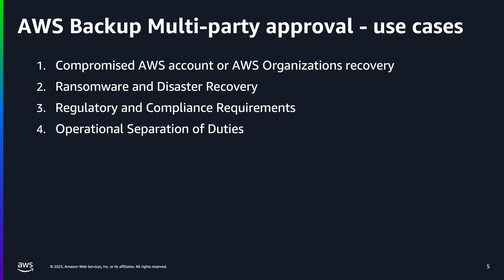Here are some of the use cases for AWS Backup Multi-Party Approval. One: when an AWS account or even AWS organization root gets compromised, Multi-Party Approval will allow a recovery workflow where trusted approval team members can approve access requests to your Logically Air Gap Vault backups from a separate recovery account. This way, backups can be restored quickly without having to involve AWS support or rely on compromised credentials. Two: Multi-Party Approval will enable rapid restoration during a ransomware or disaster recovery event. The approval workflow can be executed from a secure recovery account while ensuring business continuity and preserving a fast recovery time objective in your organization.